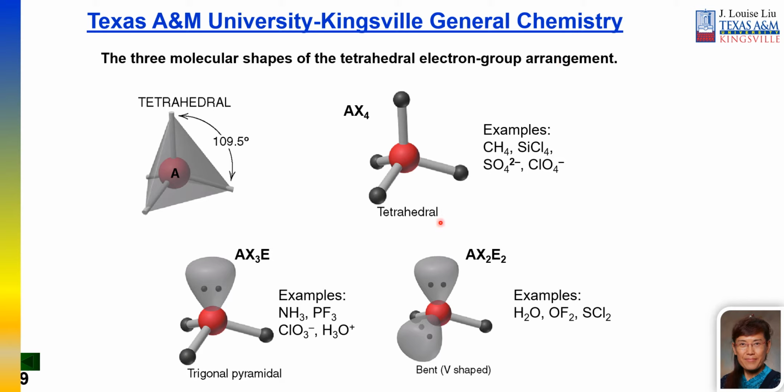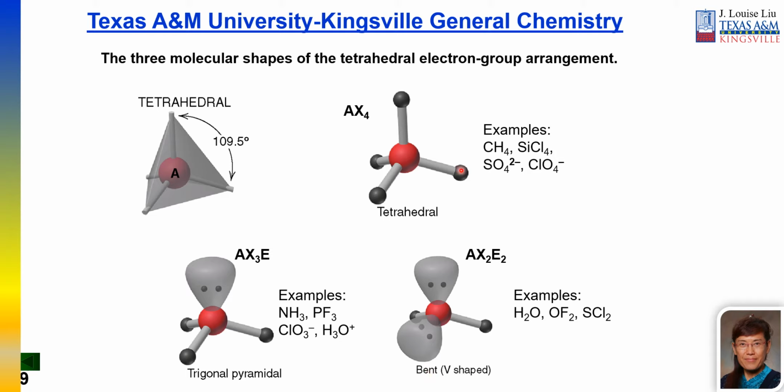One for the molecular structure is tetrahedral. Second one is called trigonal pyramidal, if you have one surrounding atom replaced by the electron pair. If you have your surrounding atoms replaced by 2 pairs, 2 X's replaced by 2 electron pairs, you are going to have the bent or V-shaped or angular structure. You form the angular, bent, V-shaped structures.